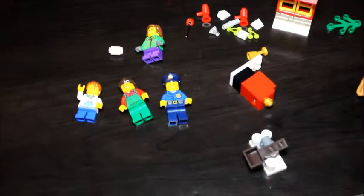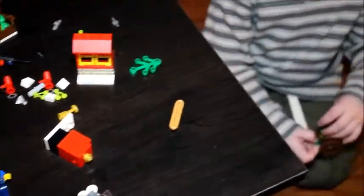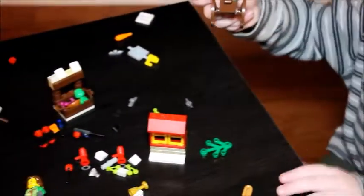All right, days 1 through 12. You excited? Pretty happy? All the Legos?